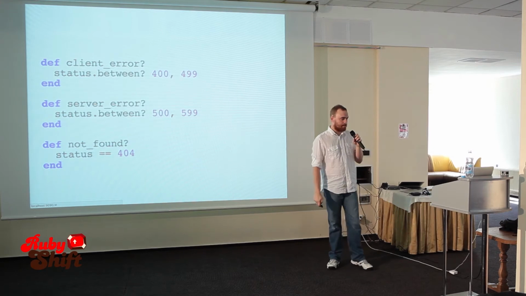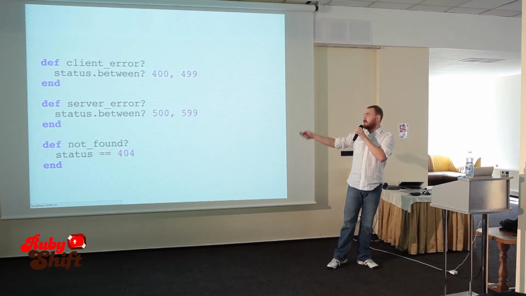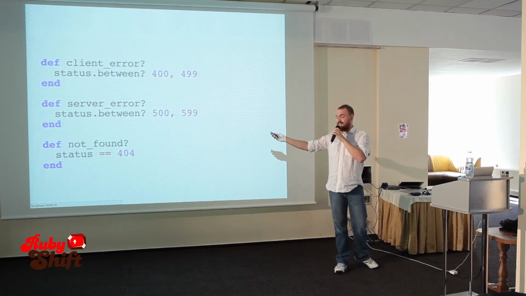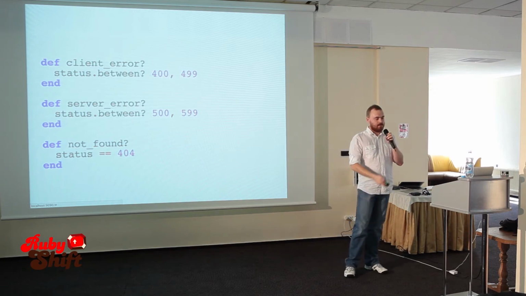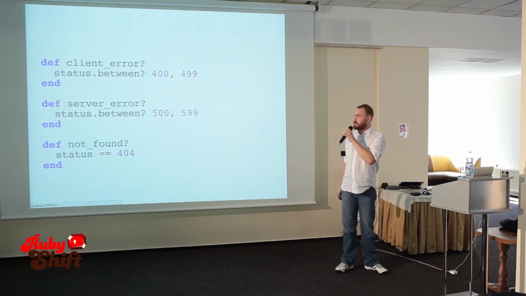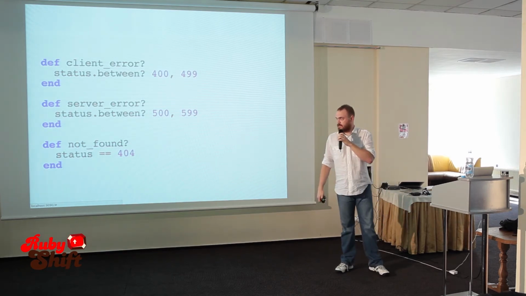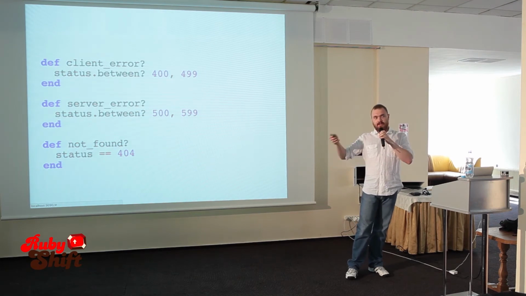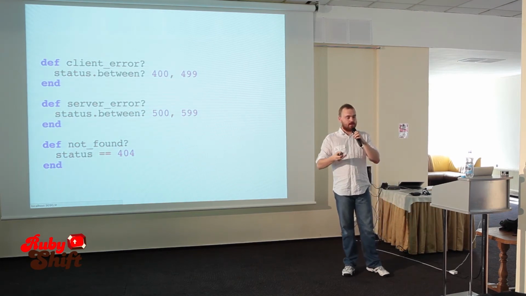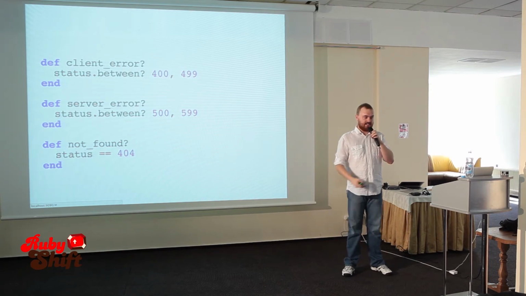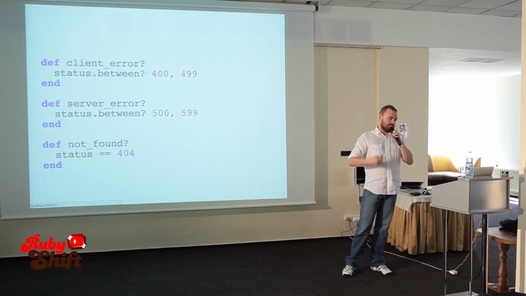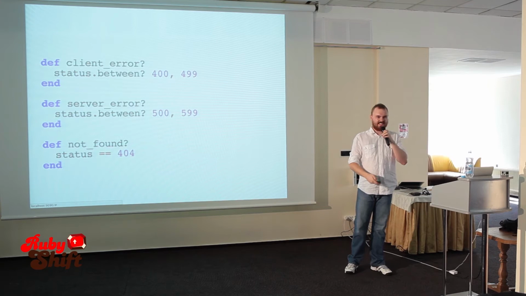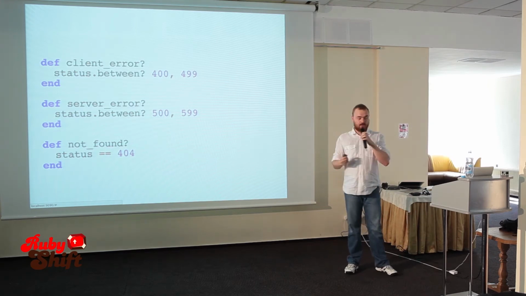All of you know this status code, or at least 404 and 200, but it's much better to use the names. So that's the thing I like in Ruby, because you can add the syntactic sugar very easily, and use it. And it's not syntactic sugar, it's just good practice.